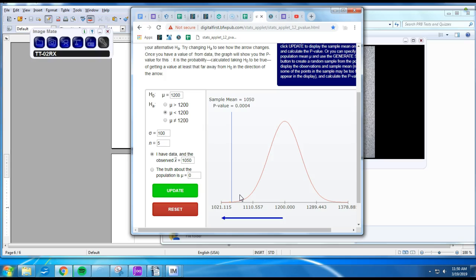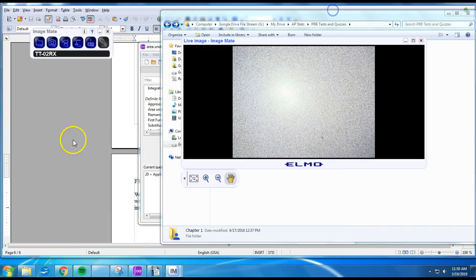Well, the cutoff point has a margin of error built in. If I said 1200 and the average came out to 1199, we wouldn't reject, because that's close enough. The margin of error is basically the distance away from the mean that you have to be before you can say, okay, now I've gone too far. Does that make sense? So if you're within the margin of error, as you're calling it, then I wouldn't call them a liar.